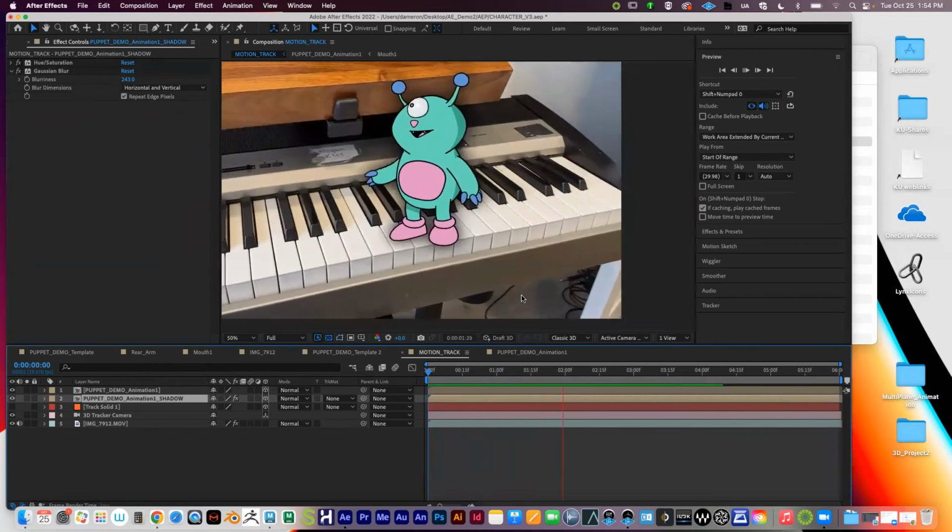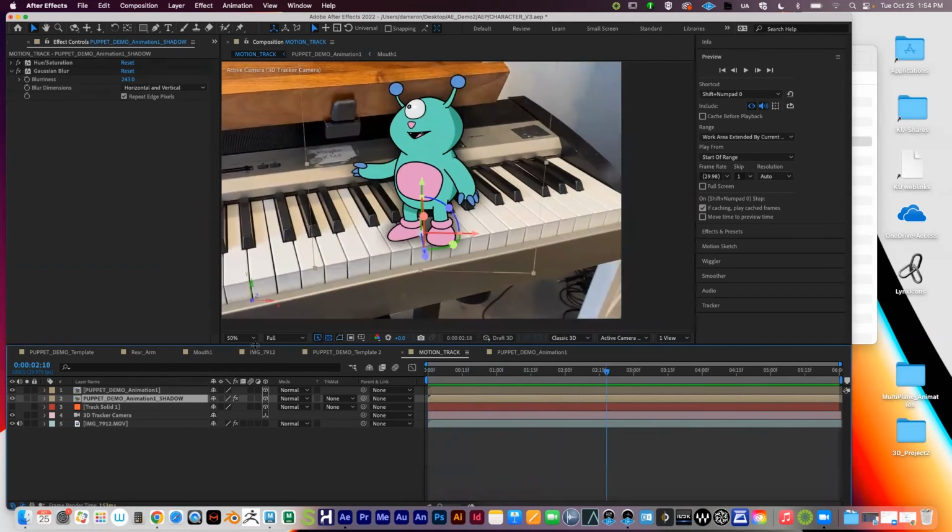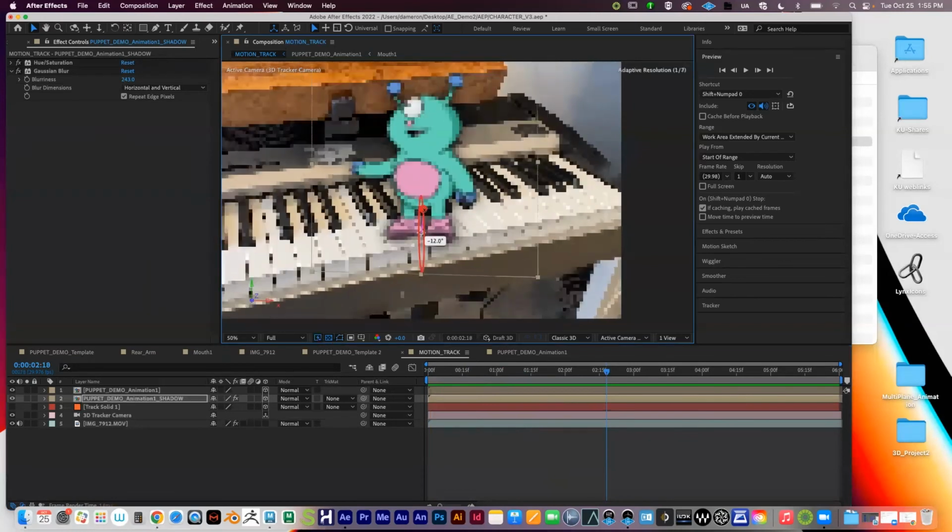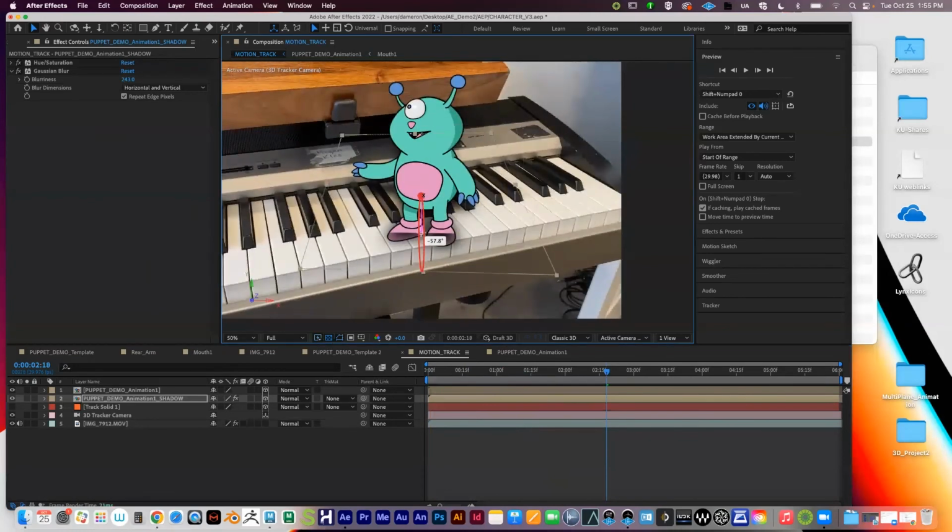What I need to do is rotate the shadow layer so that it's onto the plane right here, to make it look like it's down there. So I'm going to rotate it down. There's going to be a little bit of overlap at first around these feet, and that's going to be okay. I'm going to fix that in a moment.